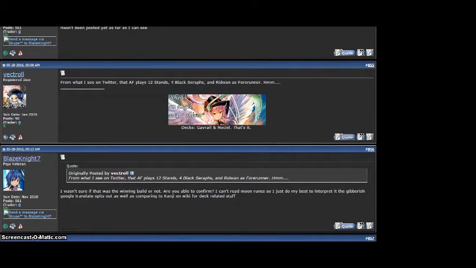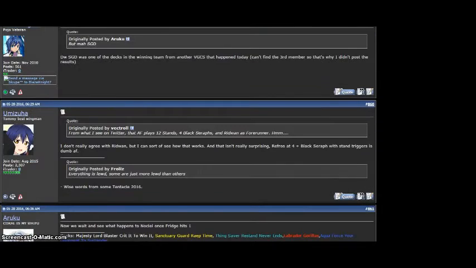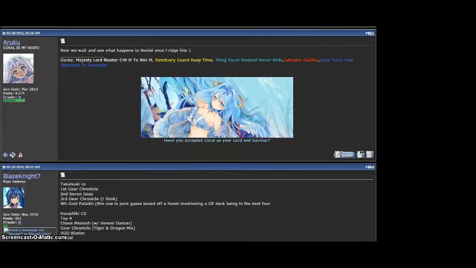And then let's see, the Angel Feather deck ran 12 stands, 4 Black Seraphs, and a Red Run as a forerunner. Not sure about that one. No Sanctuary Guard popped up in that one. We'll see where Sanctuary Guard places in this format pretty soon.